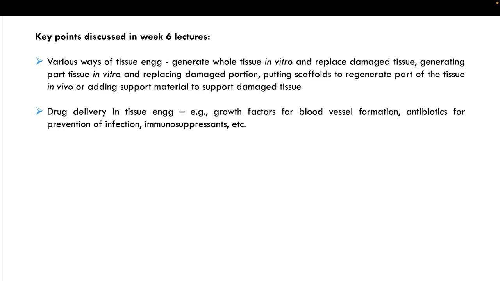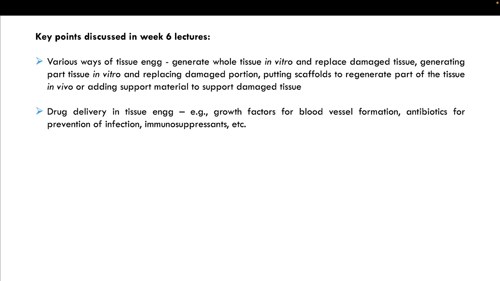Or it could be that you need antibiotics to be delivered along with the tissue to avoid infection, because now you have made something in the lab, you have made an artificial organ and you are implanting it into the patient's body, and during the surgery and all, there are a lot of chances of getting bacterial or fungal infections. So to avoid that, you also need to deliver antibiotics along with tissue engineering.